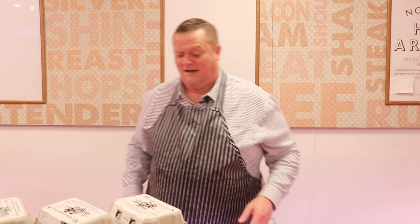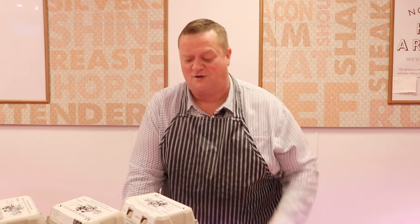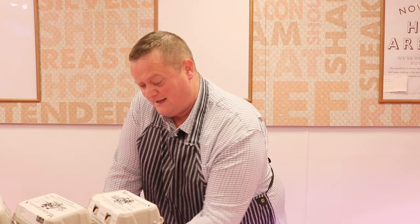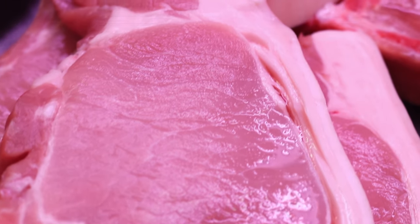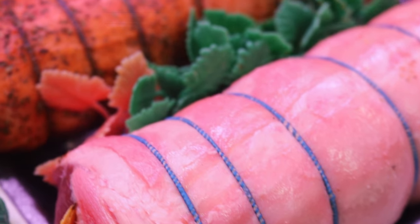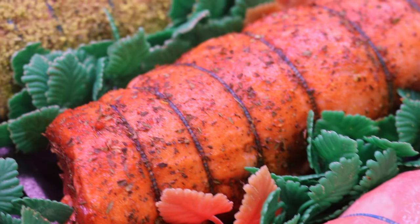Back to the mixed grill — £10 for the lot: sirloin, pork chops, gammon, pork steak, sausage — you name it. I was sick of making them last week, went home, she'd done me a mixed grill and I nearly threw it across the kitchen. Anyway — tenner. Shin beef, £3 a pound, tenner. Gammon steaks, four for ten.